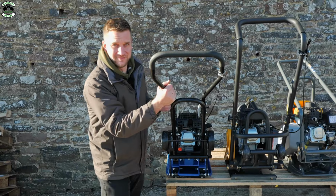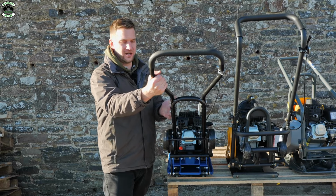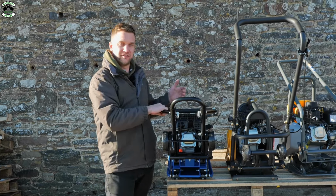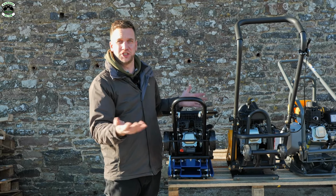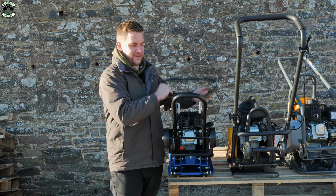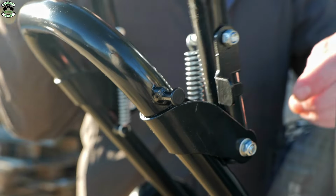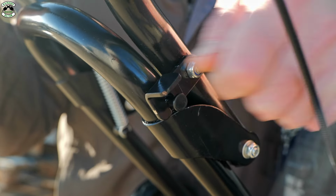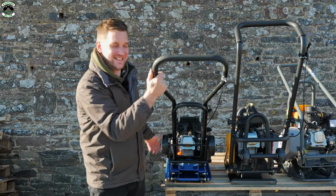Right, so handles, probably the most important part for the user, because you're going to be holding onto them all day. And Hyundais are quite basic, there's nothing revolutionary about them, but they do fold. They do fold over for storage or for transport, so in the back of a van, doesn't take up much space, or in a shed, it's nice and compact. And they fold up. They've got little springs up there, so you fold them back up like so, and then you've got a little clip there which you can lock them in with, which is a little bit fiddly, but it goes in there eventually, and then you'll be able to manipulate the machine a little bit easier and around and about.